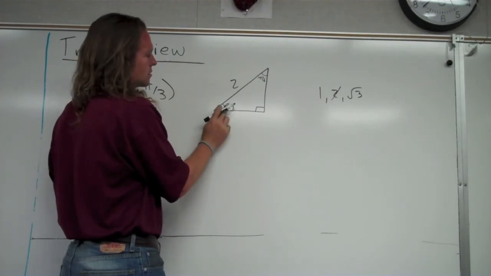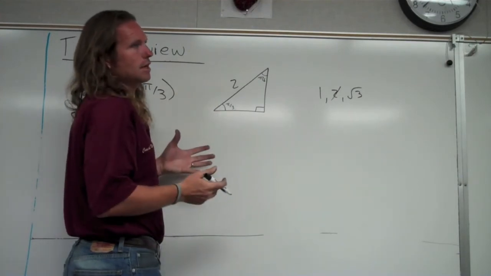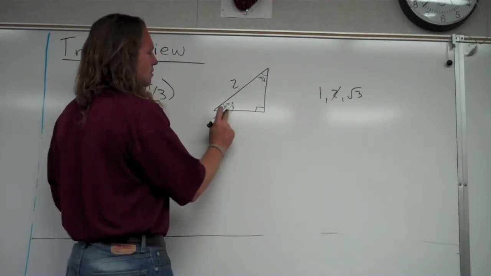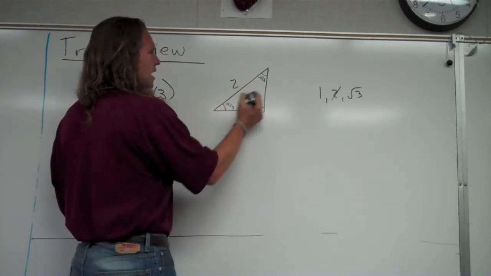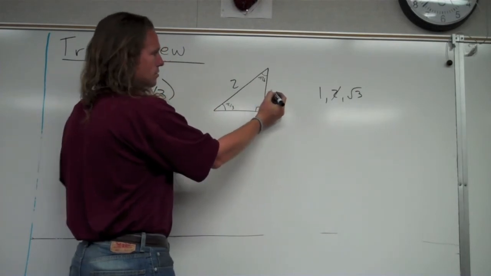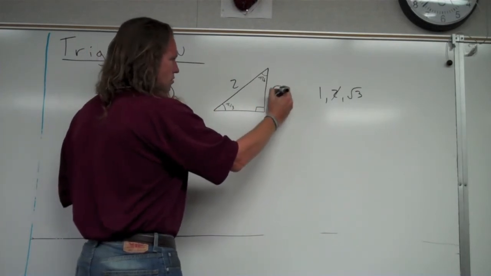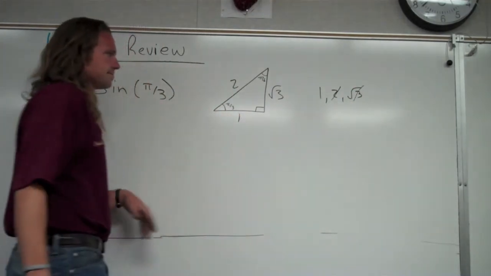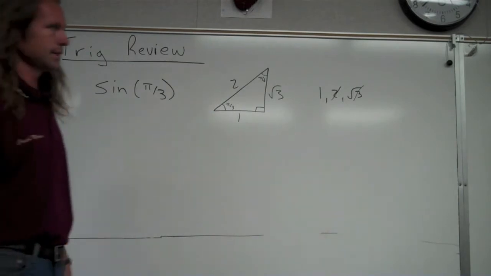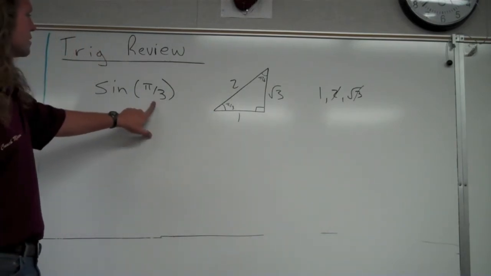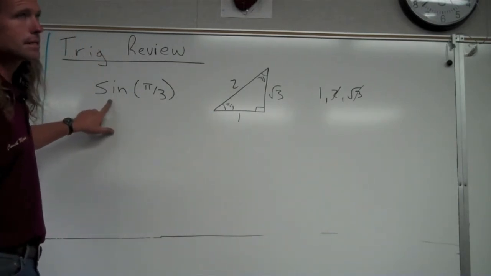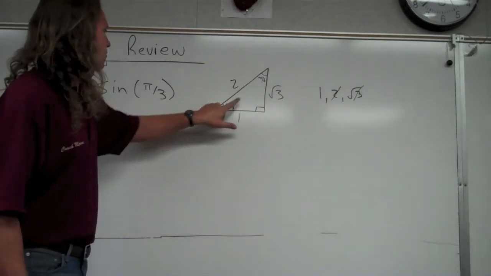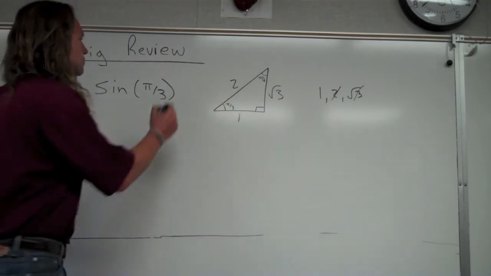You have to think, right? If you divide something by 3, it's going to be bigger than if you divide it into 6 pieces, okay? So this angle is larger, so the side opposite it will be larger than the other side. So square root of 3 is the next largest between those two numbers, and 1 is the smallest, it's the only one left. So I can just look for this, and I know that sine, I do have to memorize that, is opposite over hypotenuse. So I look at sine of pi over 3 as square root of 3 over 2.